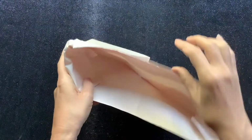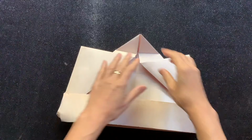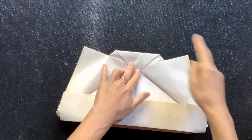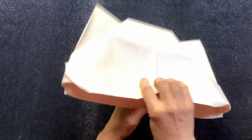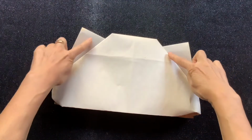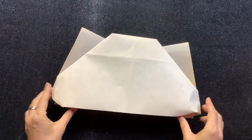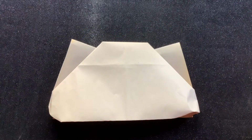So this, as a result, it goes like that. And the top is folded down. Turn it over. Here's a cat ear, and you can draw the eyes and whiskers.